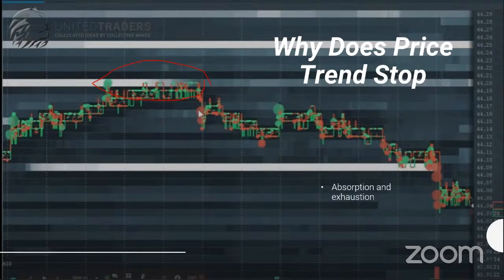Absorption is when your limit orders are so large or they're continually reloading and they're absorbing all the market orders into them. So in this example right here, you have a large amount of limit orders on the ask. Buyers are hitting market buy orders and executing into it. And as time goes by, you see smaller and smaller orders. And essentially they get overwhelmed. So they get absorbed by the limit orders. And what happens is exhaustion. There's now no more aggressive market buy orders to execute here. So boom, price will come back down because they're exhausted. There's not enough aggressors to continue the trend.